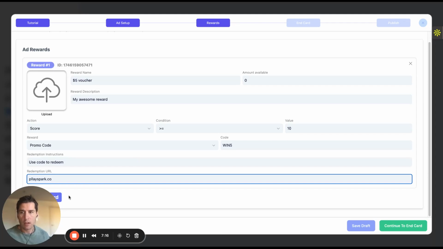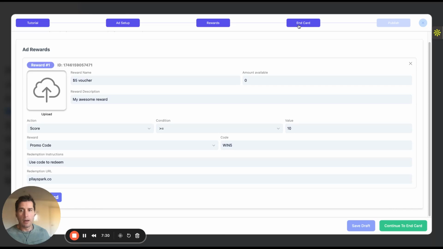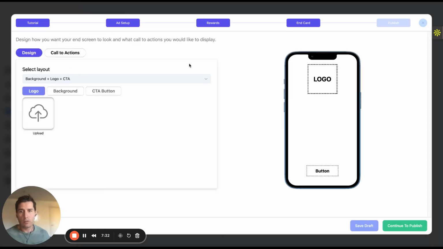So that's your reward. You can add a number of different rewards with ads. Each time someone plays, they'll only ever be able to win one type of reward, which is the highest value reward of that play.